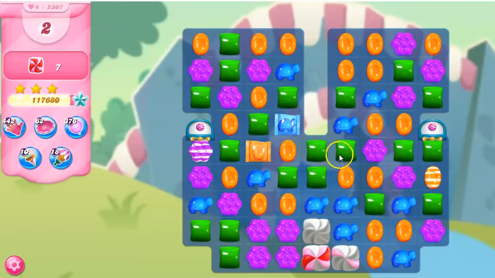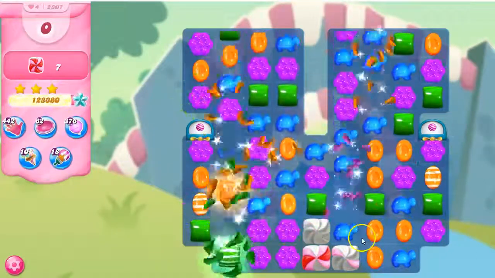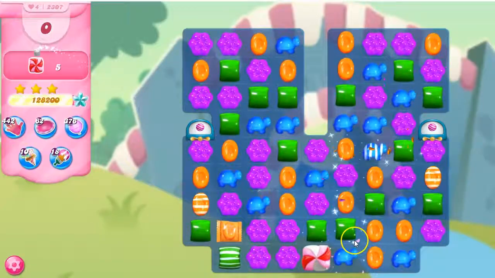Okay, hold on. I'm going to do something a bit crazy. I'm going to try to get a wrapped combo. A lot of things could have gone wrong with that. Now I will get each of these once, so I'll take out 3. And then I have to hope that we get so much cascading that everything else gets removed as well.